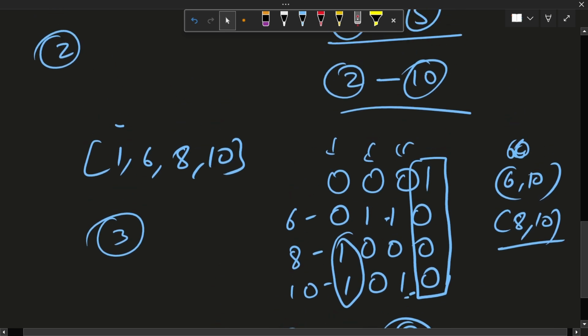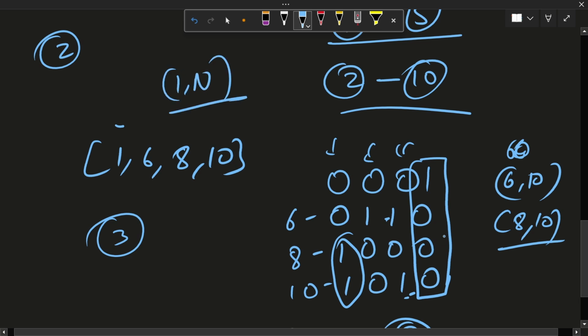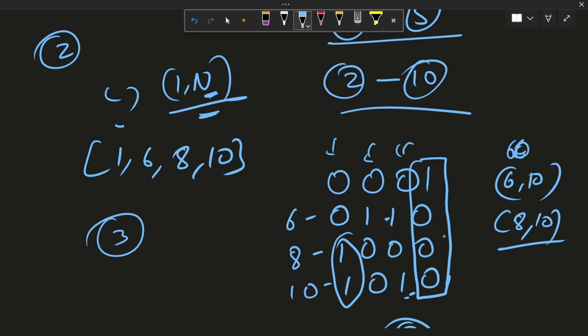Now, initially what I will do is take all the elements from 1 to n, right? These are the bits I have. So from 1 to n, where n is the size of my given array, I'll check the weight of each node, and I'll check each bit, all the 32 bits that I have.